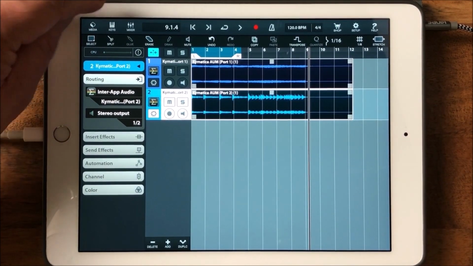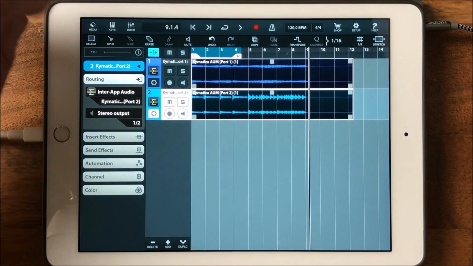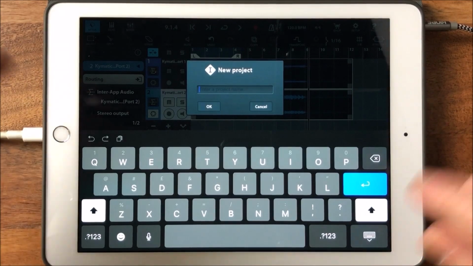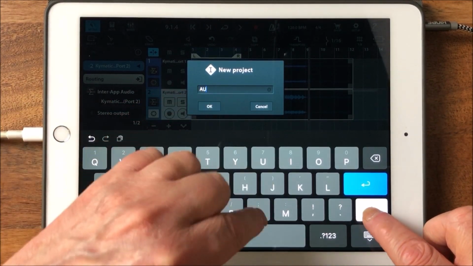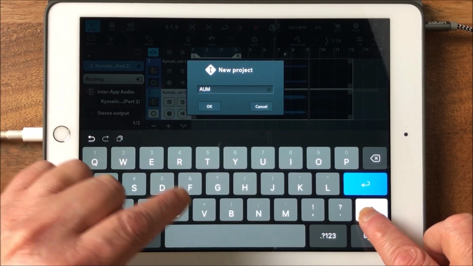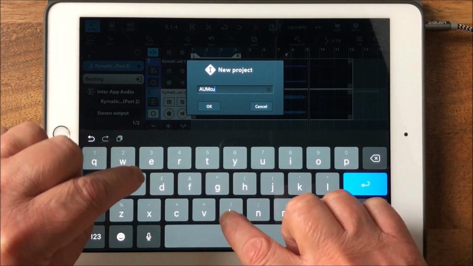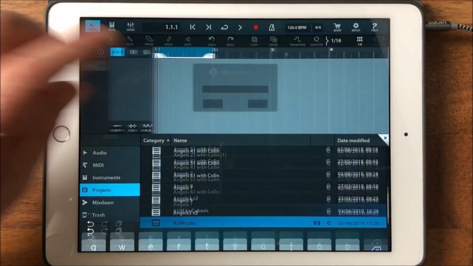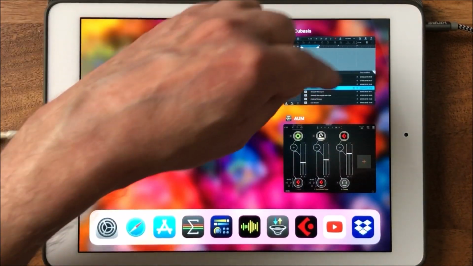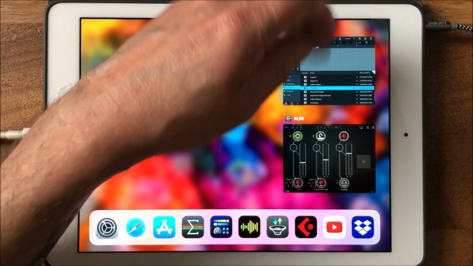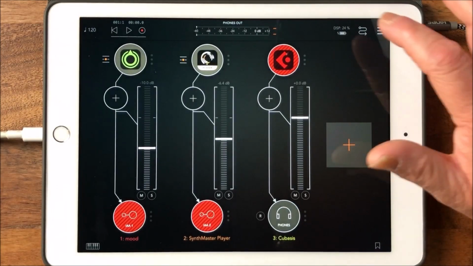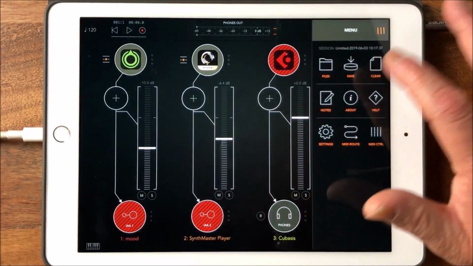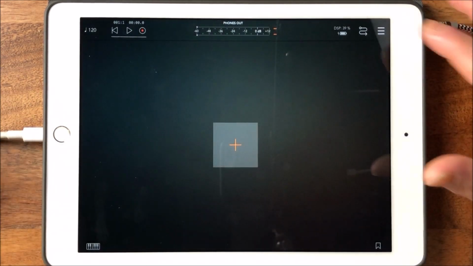So let's just go to our media. Let's set up a new project template and let's call this AUM Cube. Okay. So that's okay. So let's go back to our... We can actually close it because Cubasis will open again. And this time, let's see. We've closed Cubasis, so that's all gone. Let's clear that session completely. Not interested in keeping it.